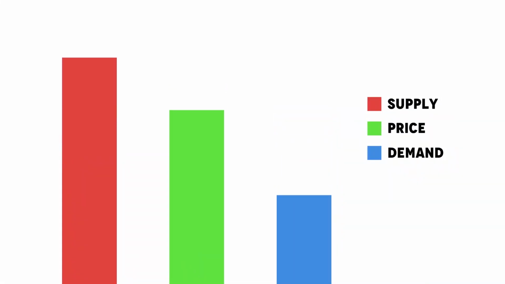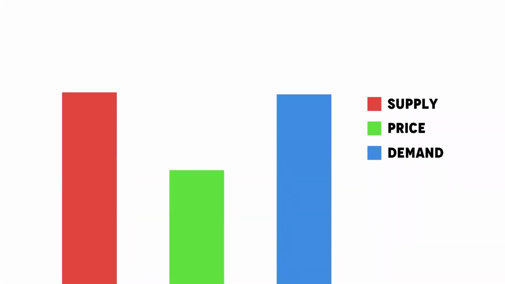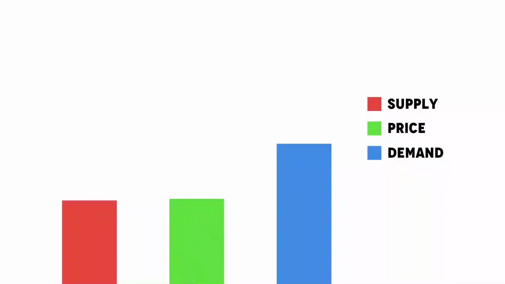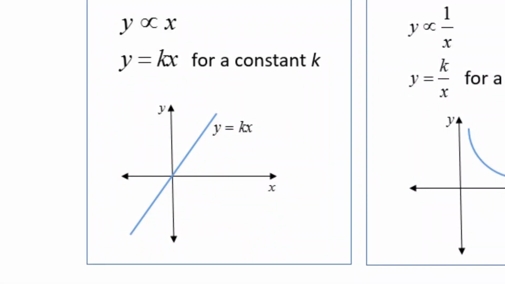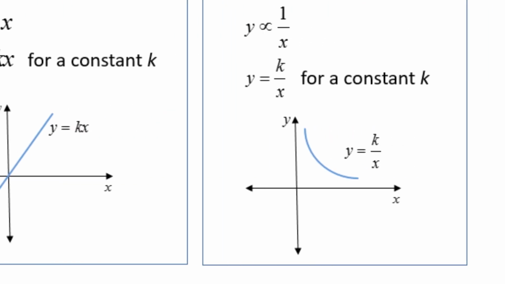If the supply is rising and the demand is dropping, the price will be dropping. If the supply is rising and the demand is rising, then the price will also rise. But if the supply is dropping and the demand is rising, then the price will be rising more than ever. More than that you can think of. But if both supply and demand are dropping, then the price will be dropping as well and may later on stabilize. If you notice, the price is directly proportional to the demand of an item, while inverse to the supply of an item. This is why prices are not fixed at all.